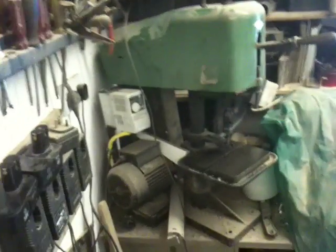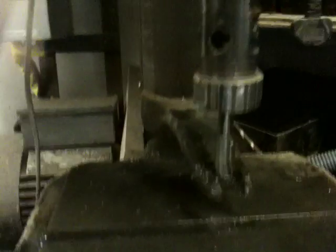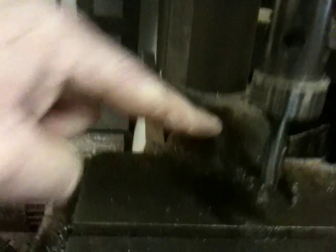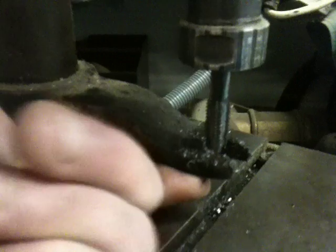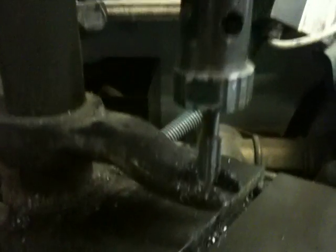My little tapping machine. As you can see, I just stuffed it into a corner — tiny little unit. Basically there's an M12 tap held in here with a collet. This arm, which you can see, is where the work is going to sit against to stop it from lifting up. It's got a pull-down arm here which goes to a stop, which is the maximum depth of the tap, just so it doesn't go into the table.